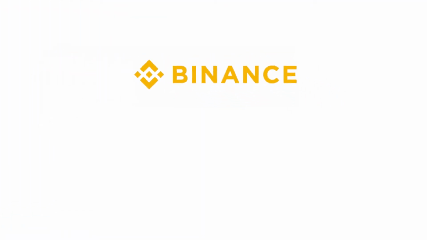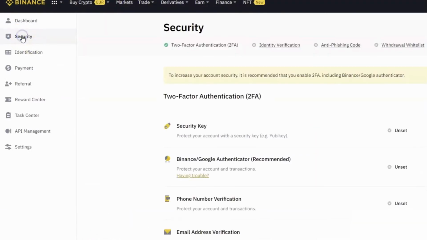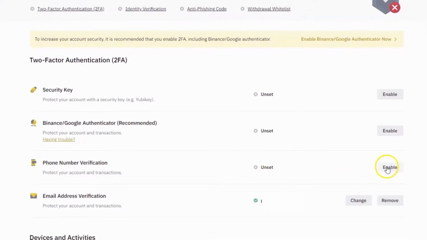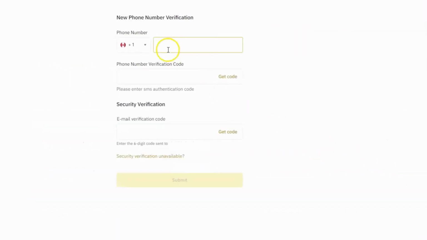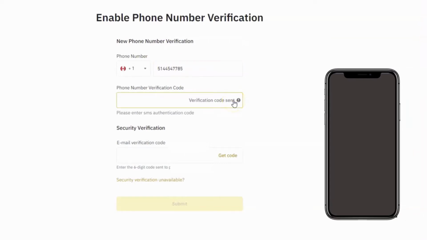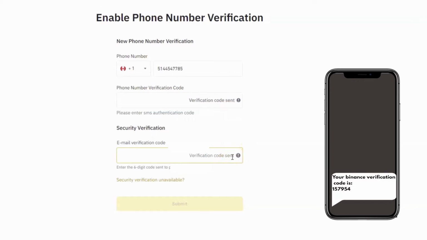The first thing you should do is to add two-factor authentication to your account. Let's go on the Security tab to configure it. First, add a phone number to your account. To verify it, you will receive a number by SMS and you will need to confirm it. Then, you will receive a new number by SMS every time you try to log in or try to withdraw funds from your account. But this step alone is not enough.